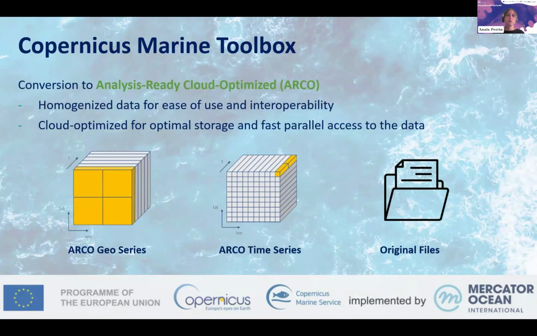The Copernicus Marine Toolbox offers this new access service via the GeoSeries service, which provides a version of the data with a small chunk size for the time dimension and a large chunk size for longitude and latitude dimensions. It's optimized for analyzing large geographic domains over a short period of time.